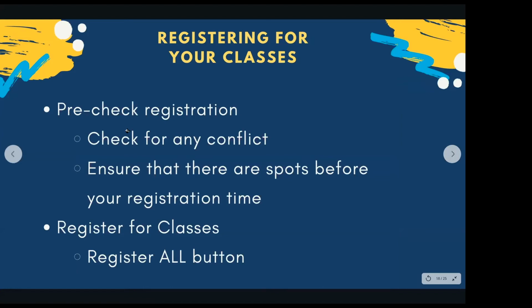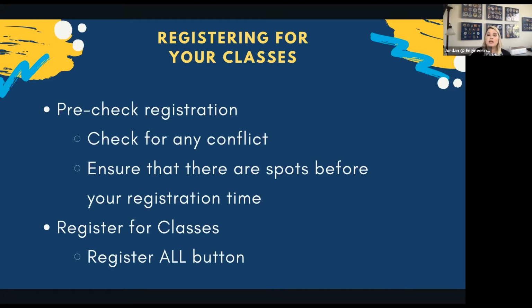Okay. Another question we have is, where can I find the prerequisite petition in OASIS? So the prerequisite petition is going to actually be in Schedule Builder if the system has indicated that you don't have the prerequisite met for a course. You would submit the petition within Schedule Builder. If you had transfer credit that needed to be evaluated, that is a form that is not in OASIS. That's a form that you can get from one of the advisors in the engineering undergraduate office.